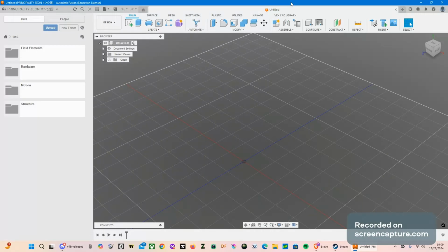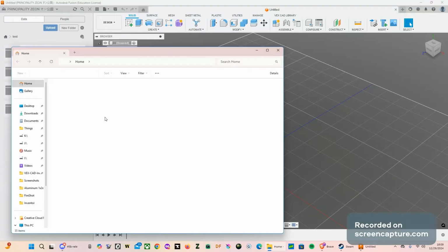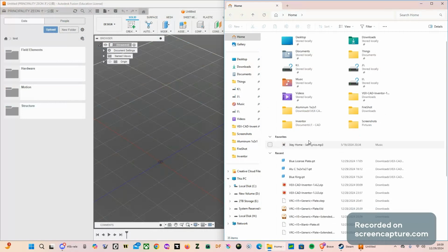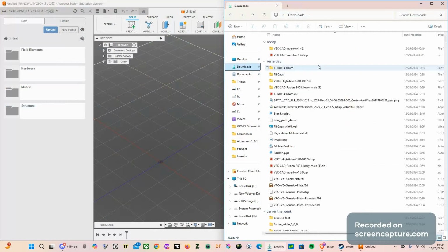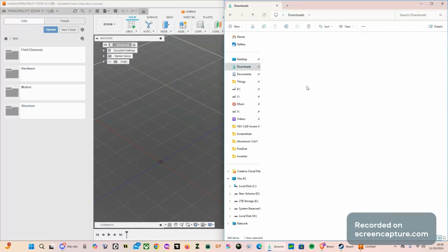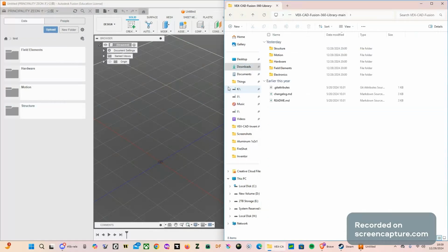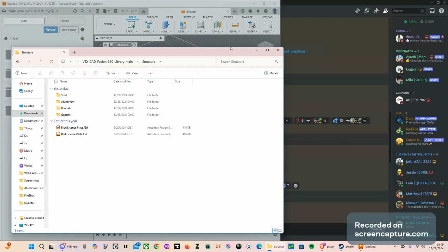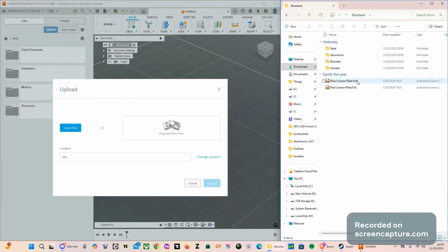What you're going to want to do is, after you have downloaded your files, you can upload them. And it is a very easy thing to do. So for instance, I have this here. Let's say we wanted to upload a license plate. In fact, 2 license plates. What we will do is we will press shift and click on both of them.